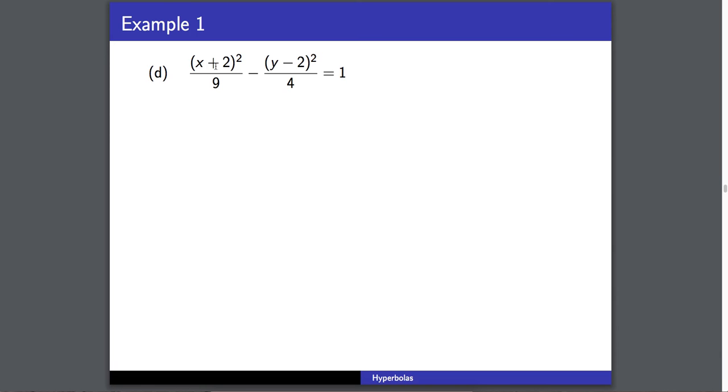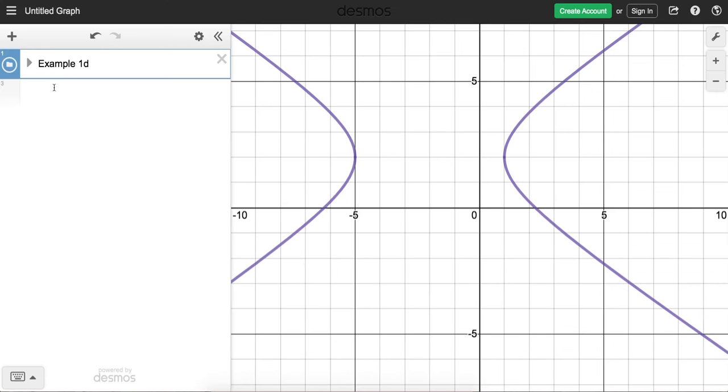Our center is going to be (-2, 2). So let's plot that point. And again, just like with the other conic sections, graph paper or a graphing calculator as much as you possibly can. Sketch what you can. Strongly recommended. So here's our center.